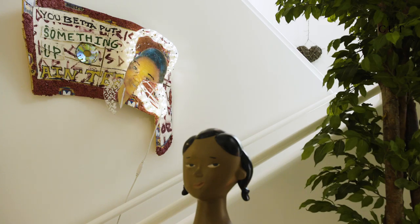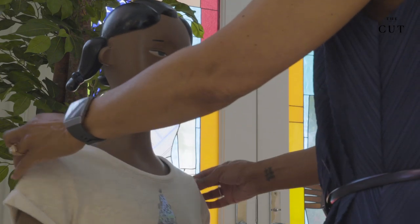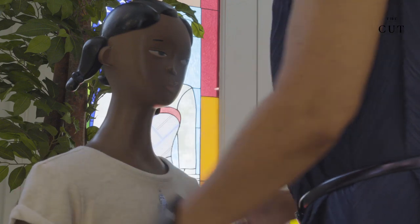Who is the artist of the sculpture of the little girl? Actually, that is a mannequin from Saks Fifth Avenue. How fantastic is that? That is Daisy, and I've changed her outfit a couple times. But the smirk on her face — people always are like, is that real? And she almost looked like Naima when she was a little kid. It's hilarious.